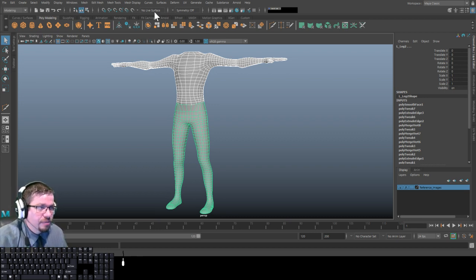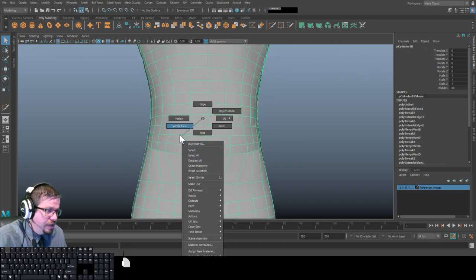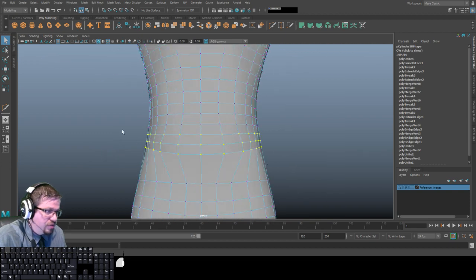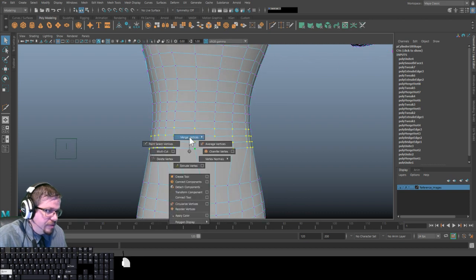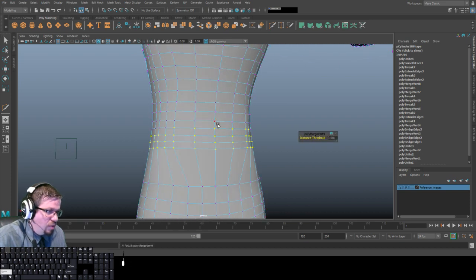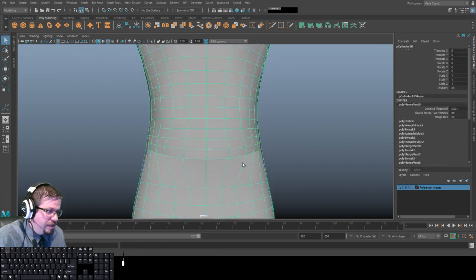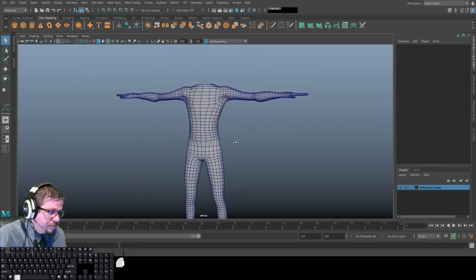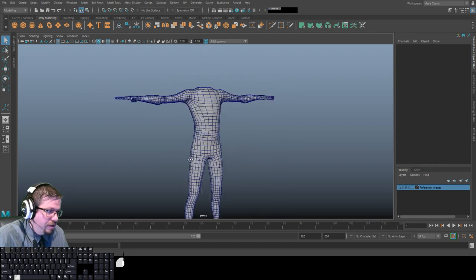So now the last thing I'm going to do is combine the upper body with the lower body, and then I need to go in here, go to my vertex mode, and I'm just running a click and drag over a bunch of these verts. I know it's just this edge loop here, but since I have my threshold set so small at 0.001, none of these other verts should be affected. And let's just go ahead, and it worked perfectly fine. So now I've got my starting character mesh.